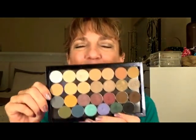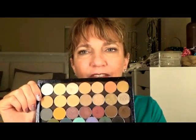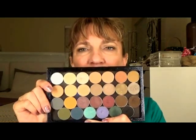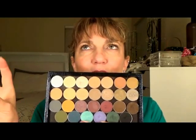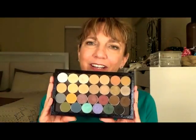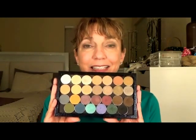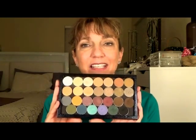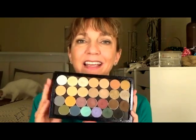So I started collecting my collection. I started with Makeup Geek quite a while back, and probably before I went vegan, and I only had to remove a couple of colors from my palette that weren't vegan. I will link down below a question and answer on their site about the products that are and aren't vegan. They have a few products that contain carmine, which of course are not vegan, so those are listed, and then you can take a look on the website and determine which ones you would be interested in that don't contain carmine. So I think it's a fabulous thing that they offer them.